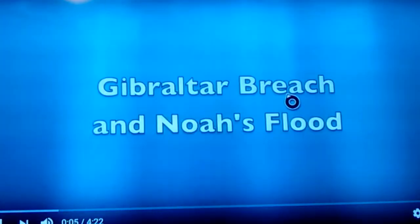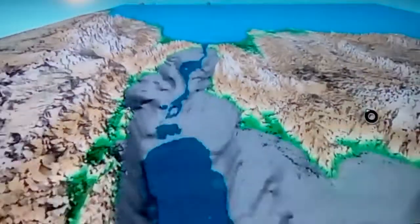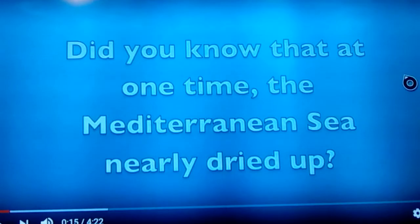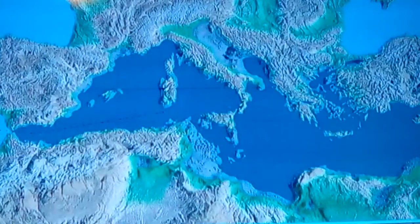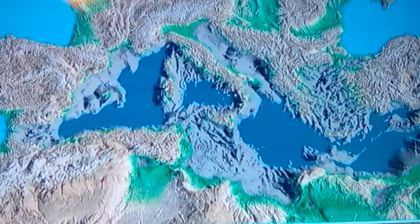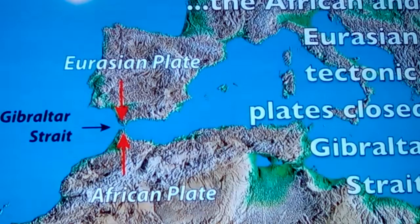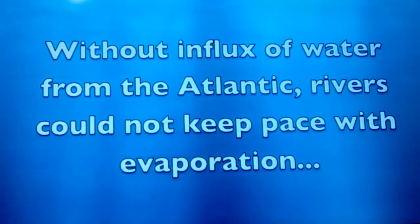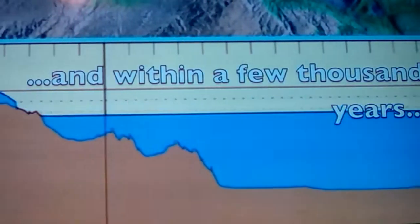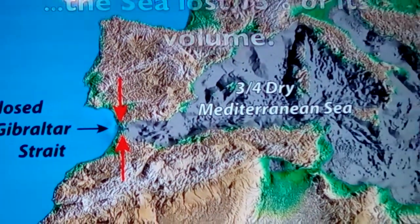Let's look at this CGI representation compiled by scientists, showing when it would have started breaking in. Did you know that at one time the Mediterranean Sea was nearly dried up? It was even much worse than Death Valley. This is showing how it would have receded — about six million years ago. It didn't take much to make it happen; it was just that pinching of the plate. The slight gap in that plate was all it took to change the entire situation.